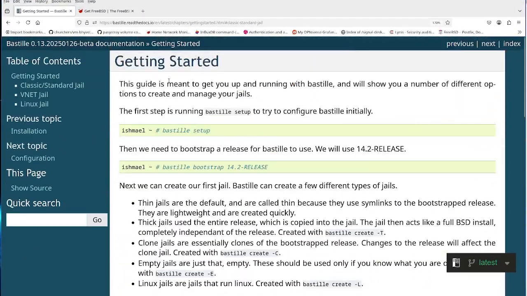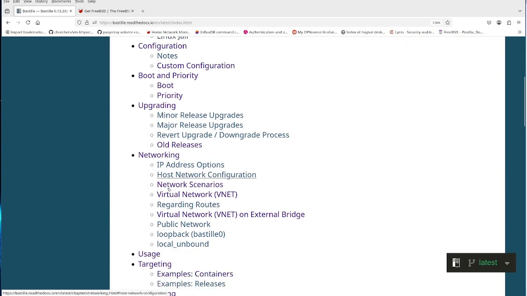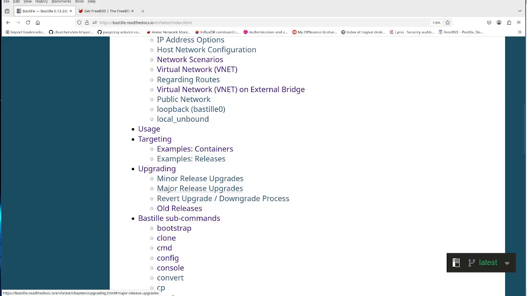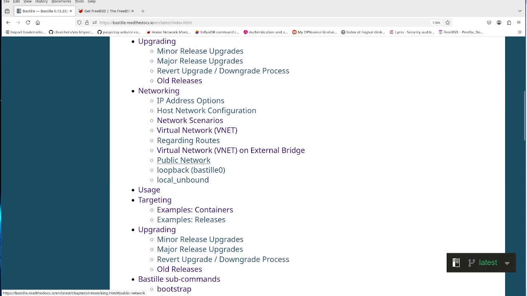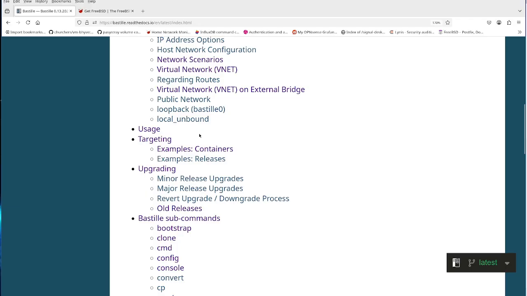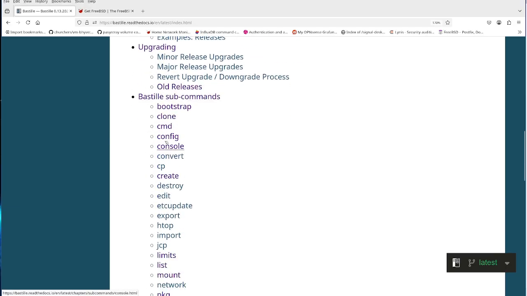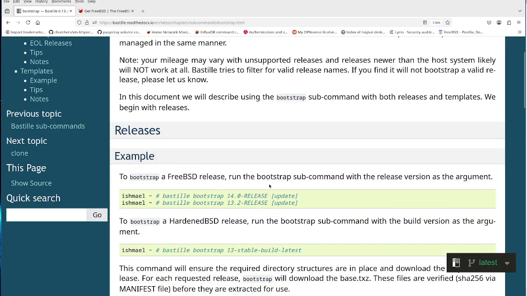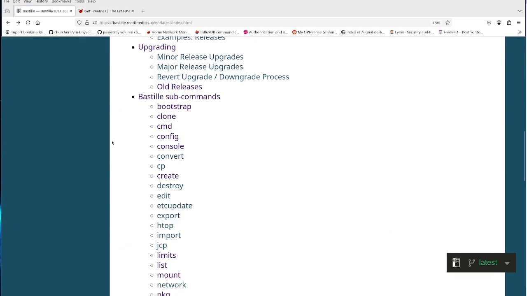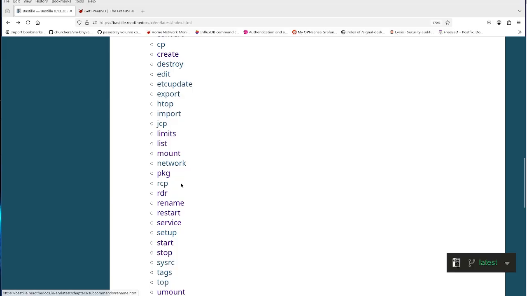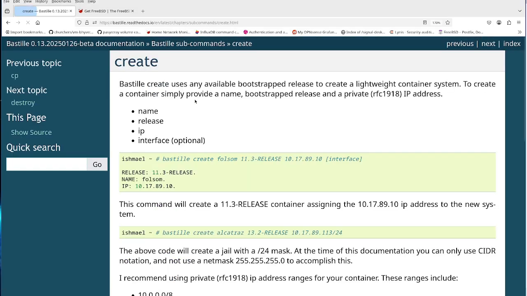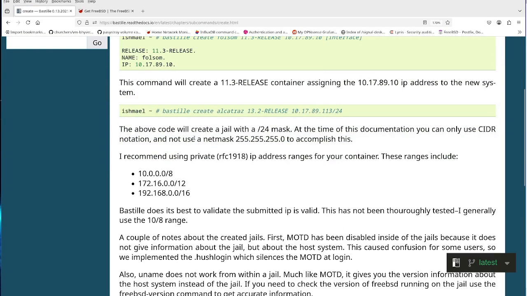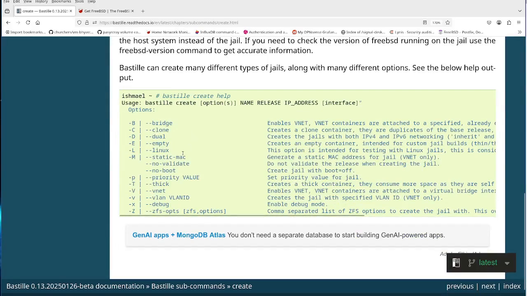If you go back to the table of contents, there's a whole section on the networking, virtual net, on external bridges. But the commands we use: bootstrap. We bootstrap the release. We use create. We created jails. We used the bridge.